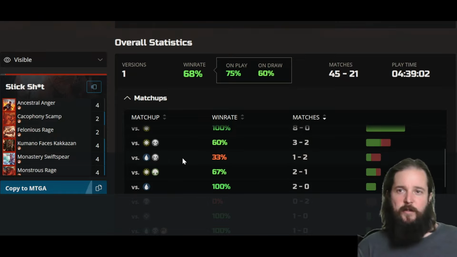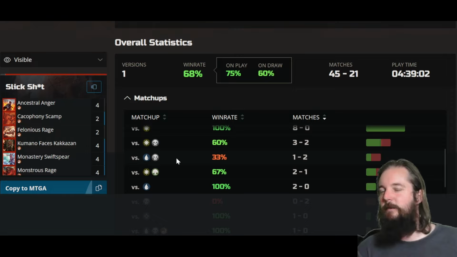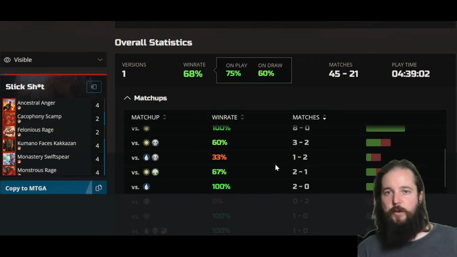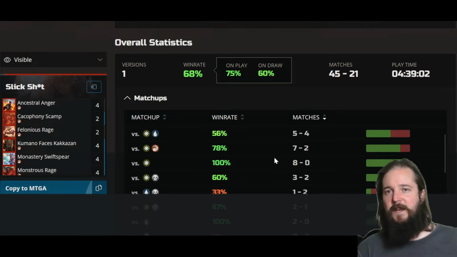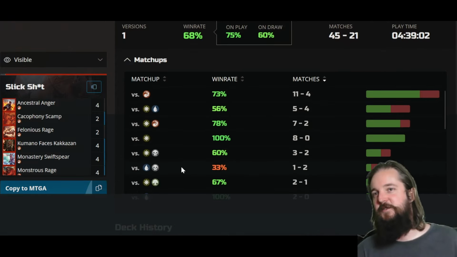The one that I struggled the most against was Dimir. Dimir Control, I think more so than the Dimir midrange matchup. Bumped into that one a couple of times. Bumped into Selesnya enchantments, which also felt favorable. And then just a bunch of one-ofs, right? And so outside of one bad matchup, this deck is destroying.